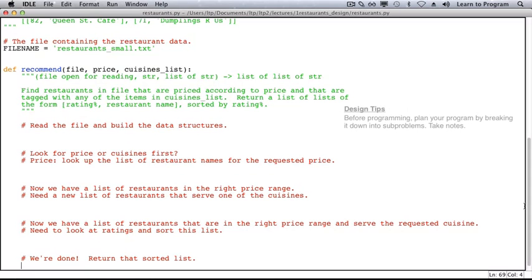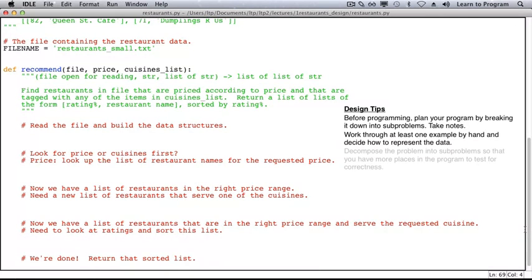We hope you see how much easier it is to think this through and take careful notes in English or your favorite language about what steps need to happen. Also, the only reason that this was easy was because we had done an example ourselves by hand, and then we had thought hard about how we're going to represent the data. These carefully selected steps also give us checkpoints, places in the program where we can check to make sure that we have done what we need to do and that our program is correct so far.